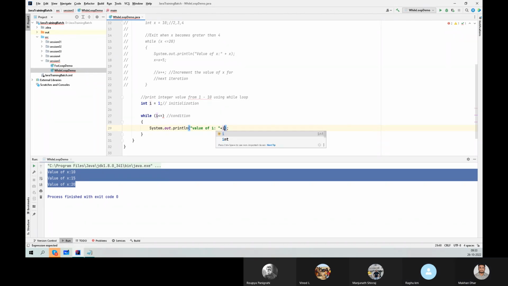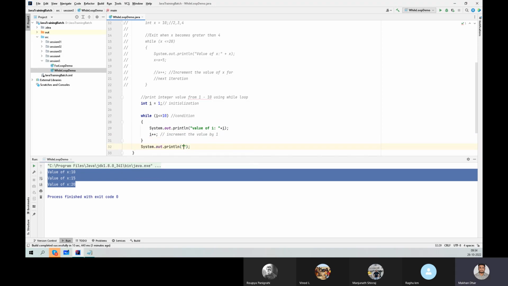Then I did i plus plus. This is the increment expression, incrementing the value by 1.